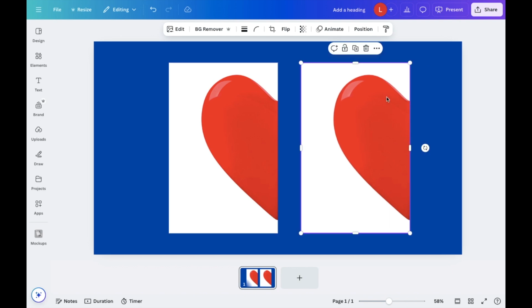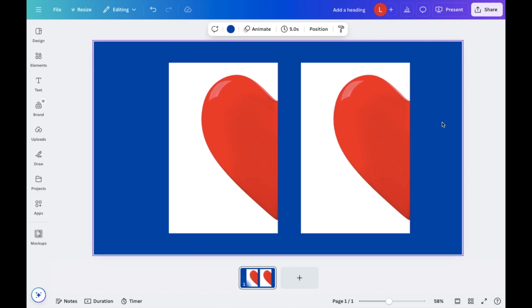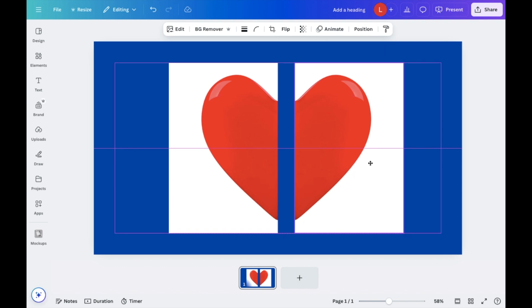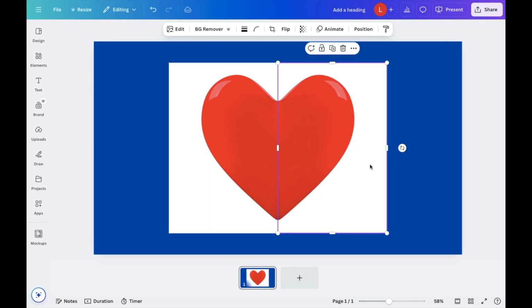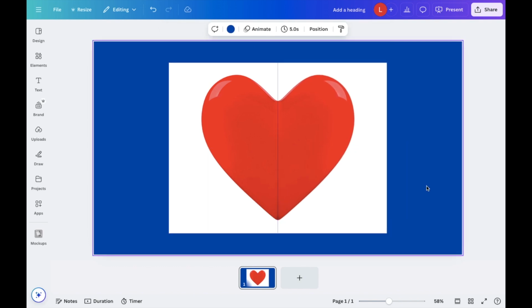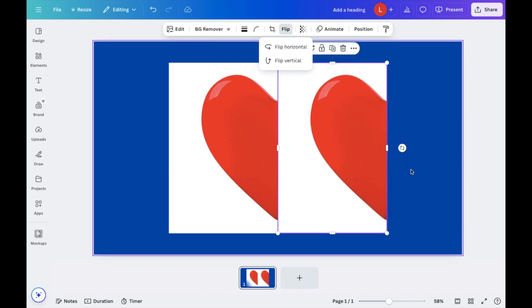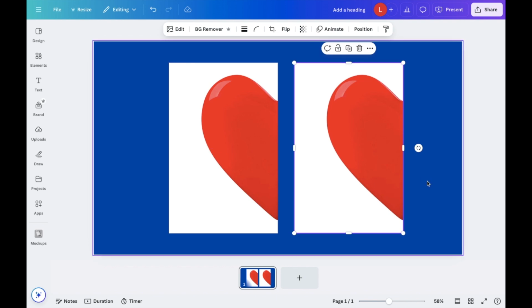So if I wanted to flip this image to make it look like the heart, the simplest way is press on the image right here. I go to the top to where it says flip, then press on flip horizontal. Now if I were to bring this image back together, it looks pretty similar to what it was before, pretty much a mirror image of each other. If I were to go back and flip it horizontal again, it's now the same image, but just duplicated twice. So that's an example of what a horizontal flip looks like.